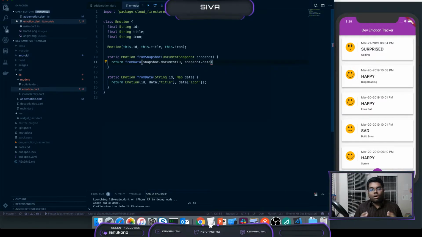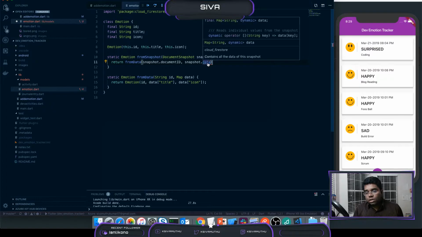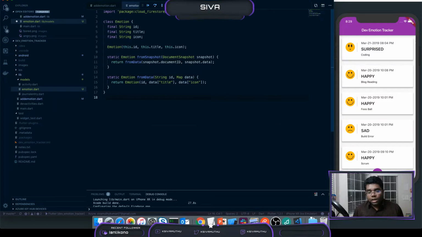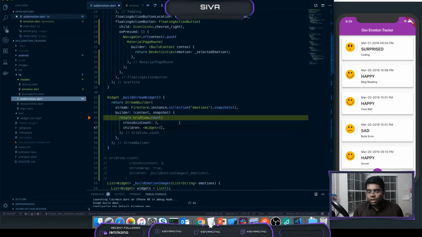This is where all the Firebase fields for the particular document come, into this data map only, right? So you are getting this and passing that map, and here we are constructing the Emotion object. So I can easily parse that from the Firestore, right?